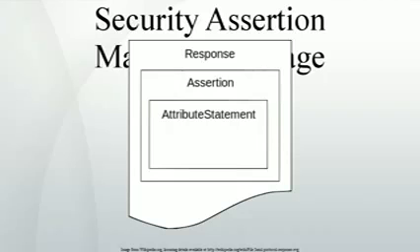Corresponding to the three types of statements, there are three types of SAML queries: authentication query, attribute query, authorization decision query. Of these, the attribute query is perhaps most important, and still the object of much research. The result of an attribute query is a SAML response containing an assertion, which itself contains an attribute statement. See the SAML 2.0 topic for an example of attribute query response.